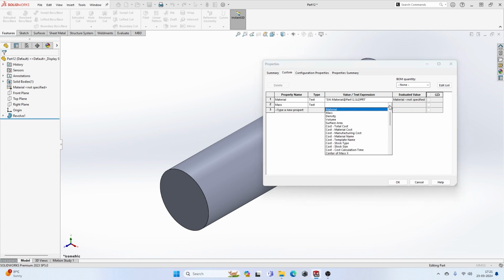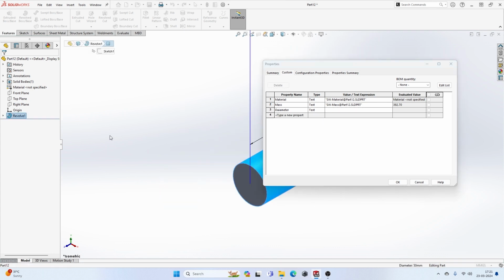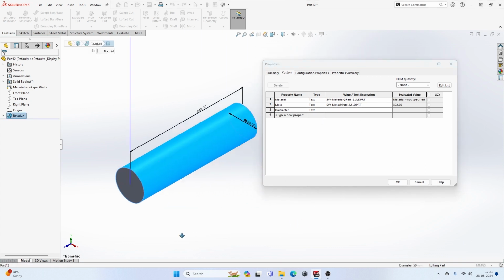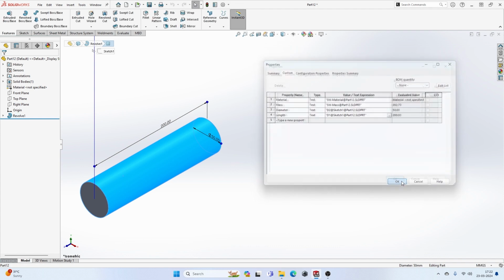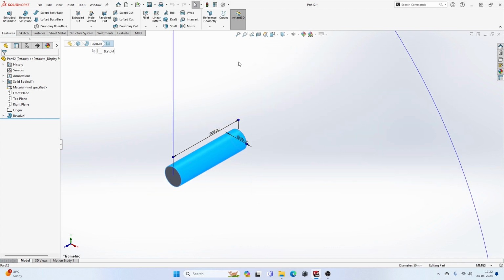You can also add description. It will be required in most of the cases. For the shaft, we will give the diameter. It can be text. You will give 50. Okay. Diameter. No. And give the length. So you can select the length here. It's evaluated. It appears here. Now zoom it.